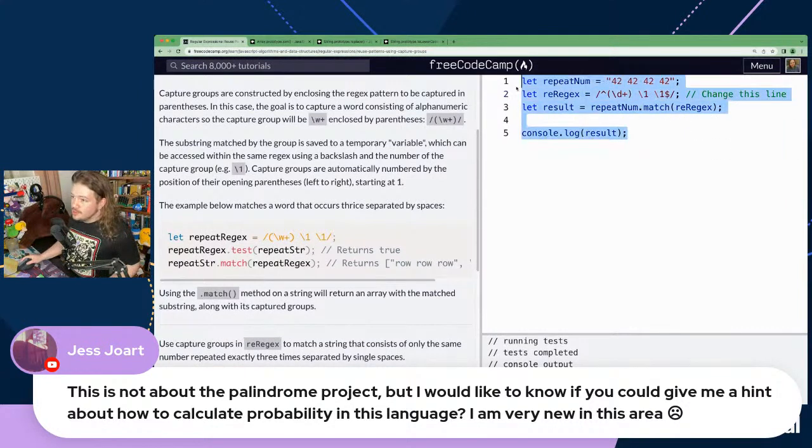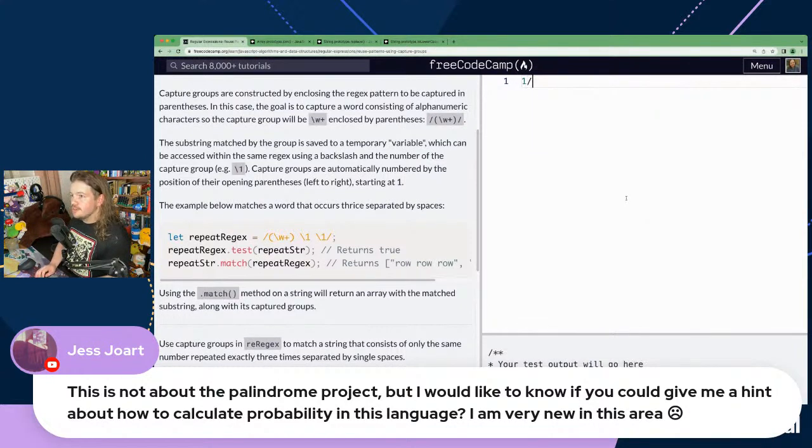So what you would do, let's say like, okay, this is going to be real hard and I apologize in advance. Let's say that we want to calculate the probability that a card in a deck of cards is the 3 of hearts, right? We know that there are 52 cards in a deck of cards. So the chances are 1 out of 52. Let me console log this. And there you go. That's the probability from 0 to 1.